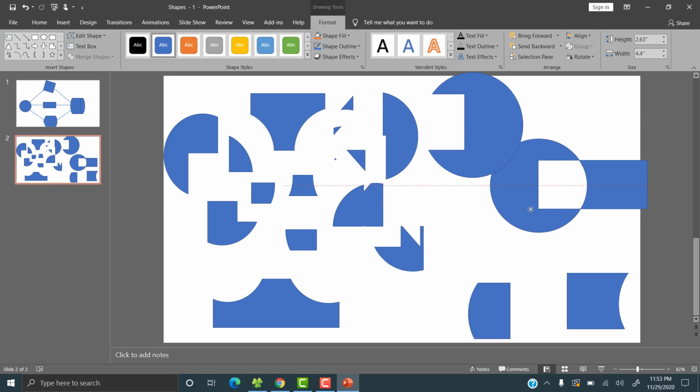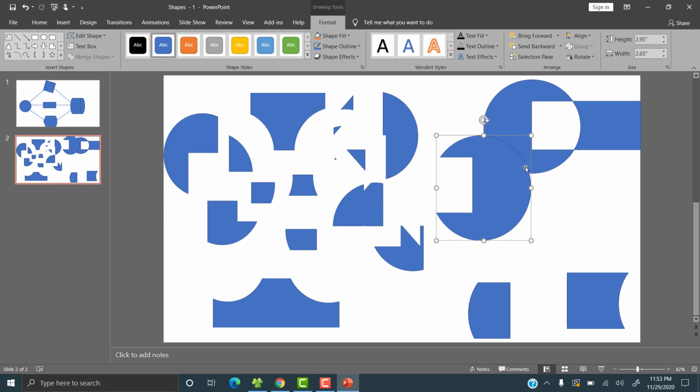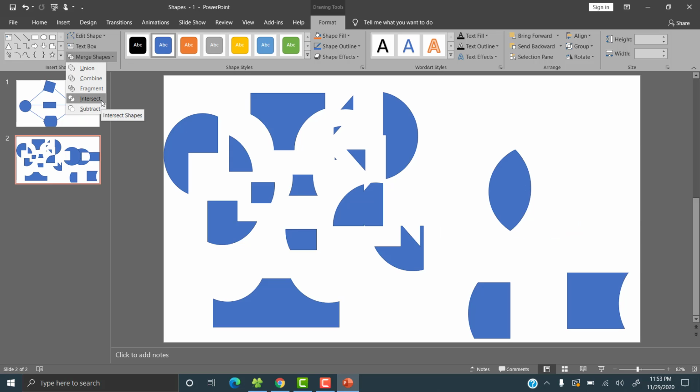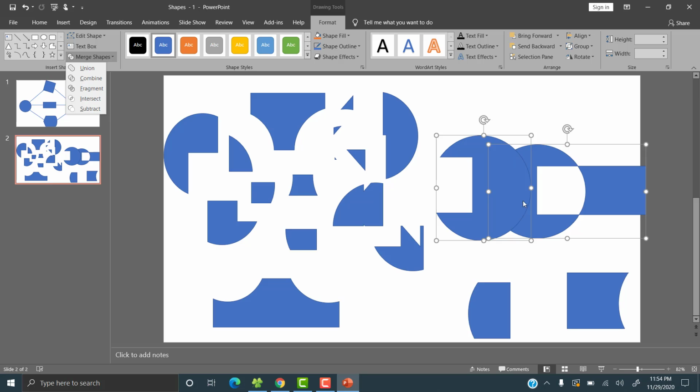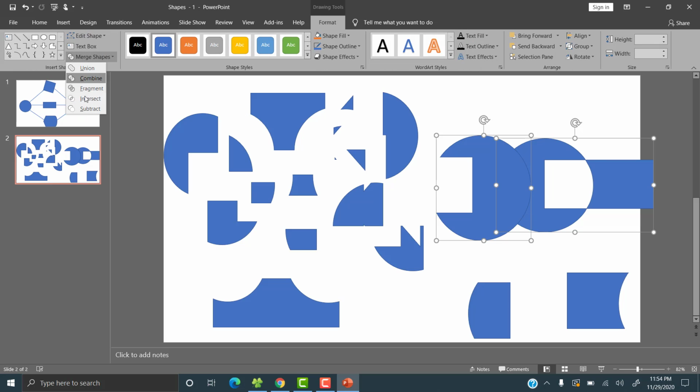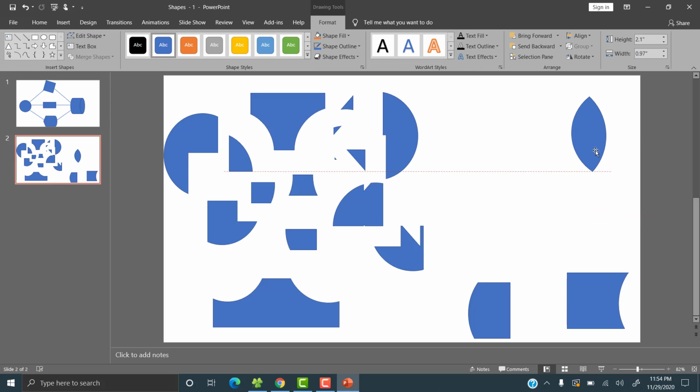Let me try and put these two items together, this one here and this one over here, and I'm going to highlight them. Let's come here and look at intersect. The intersect is talking about where the two objects meet, like an intersection. I know you understand that, so I don't want to worry my head like that. They are intersecting somewhere over here, you can see that this one is over here. So let me hit intersect like that, and I have this shape.